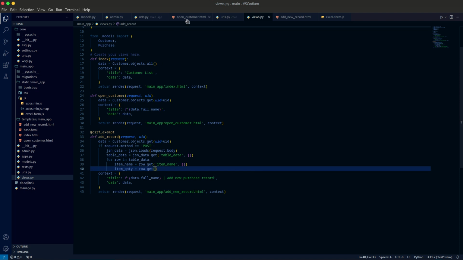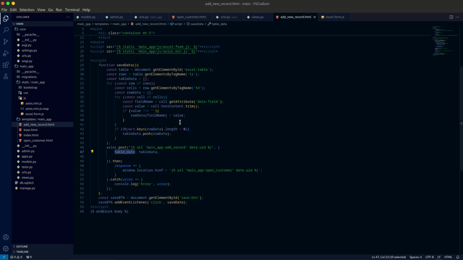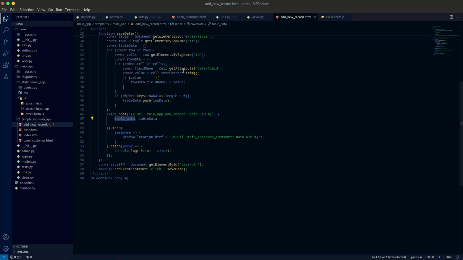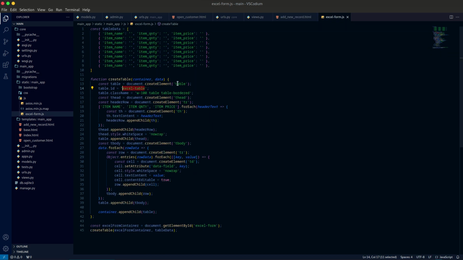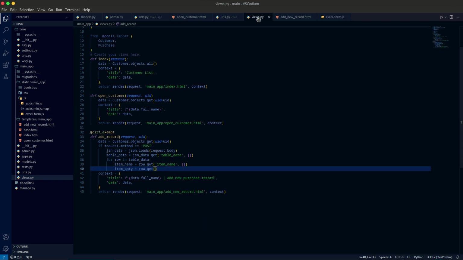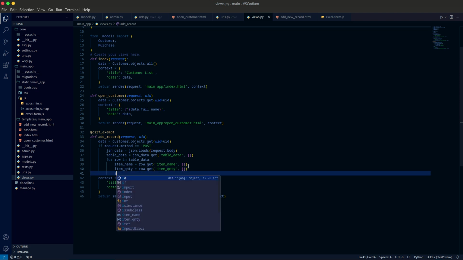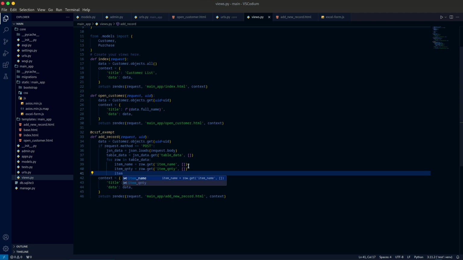We're going to get something from here. The item price, get.